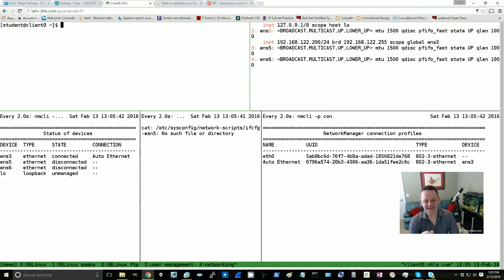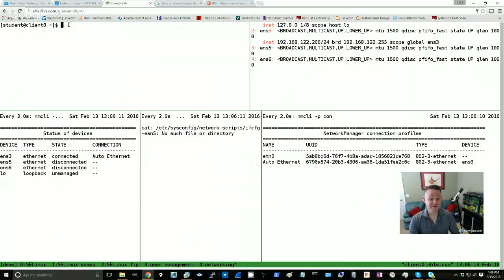I've got a loop over here on the right that is just running ip address show, and then pulling the fields for the interfaces, including the inet field, so we can see the IP address being bound. I'm watching nmcli devices on the left and nmcli connections on the right, using -p for the pretty format. And then in the middle, I'm catting the contents of the /etc/sysconfig/network-scripts file.